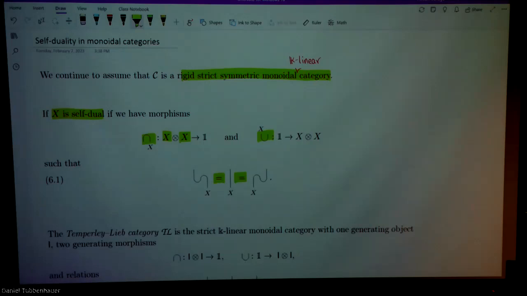And if you fix an n, then the endomorphism algebra, oh, for some reason I've started to call it x, this should be this line. The endomorphism algebra of that n-fold tensor power of that generating object is the Temperley-Lieb algebra, which actually came first, and maybe people are more familiar with. But the Temperley-Lieb category has a little bit more because it has morphisms between different tensor powers, right? And so here's an example of a morphism in the Temperley-Lieb category.